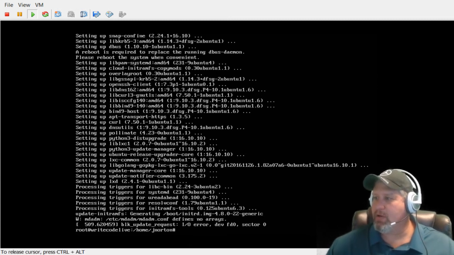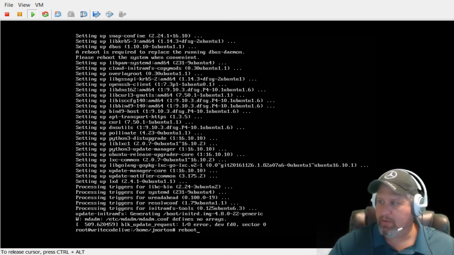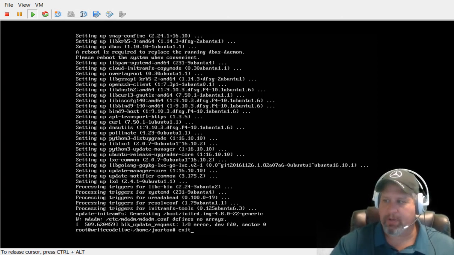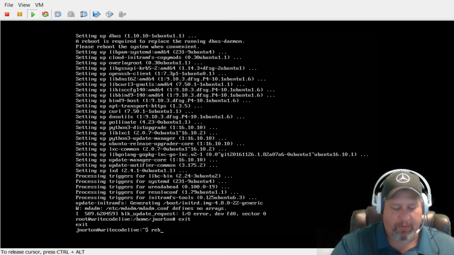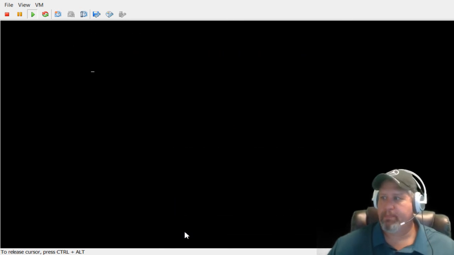Now, it is a good idea at this point to reboot the machine, to make sure that all of those upgrades get committed. So how do you reboot? Type in reboot, right? You have to do this as user. So let me show you. I'm going to get out of super user, go to user, and type in reboot here, and that reboots the machine. You can do it as super user as well.